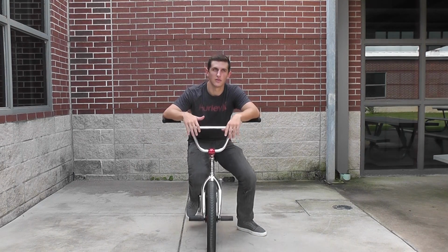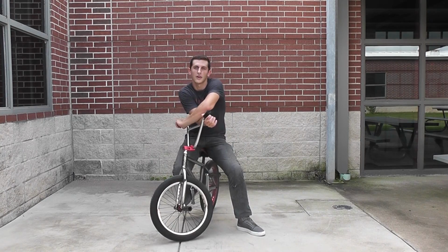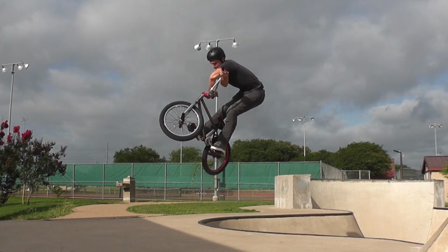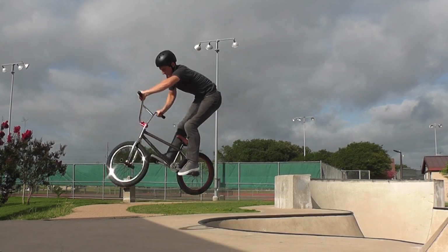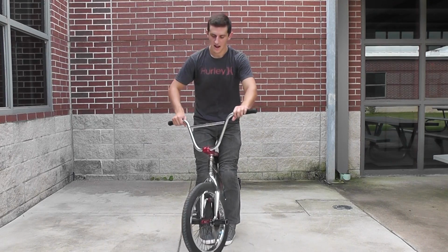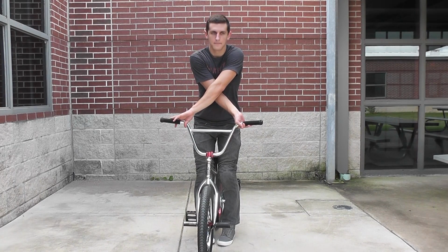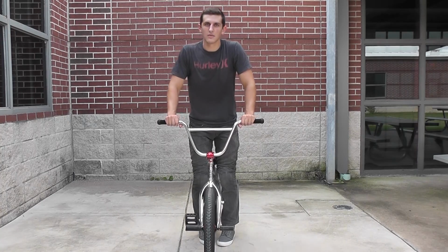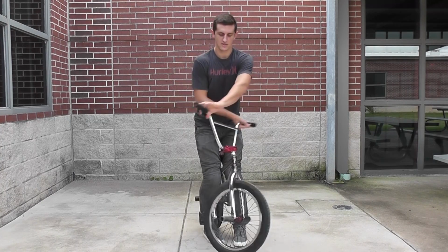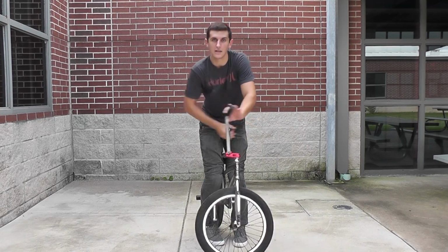X-ups I think are the most fun over tricks, you get a lot of airtime, so you can crank them over. Alright, so obviously if you can't tell by now what I'm talking about, an X-up is when you come out of something and then completely turn your bars 180 like that. Even though a lot of the time whenever you do it, you can stop here, but I try to make them go past 180.